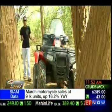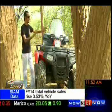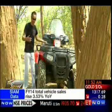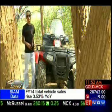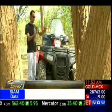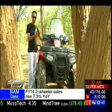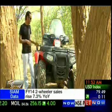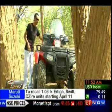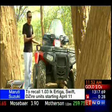Now, this particular ATV that we have is based on the traditional style of ATVs, which means that it has a handle like a normal motorcycle and four wheels like a normal four-wheel drive vehicle. This is the Polaris Sportsman 550 EPS. This particular model also has electronic power steering, which makes it easier to go anywhere. The engine is a 550cc, it's fuel injected, and this particular one, as you can see, has seating for 2, which means it's great for exploring places with your friends.